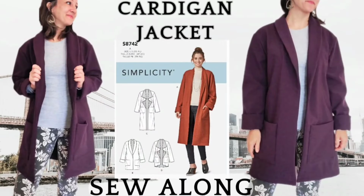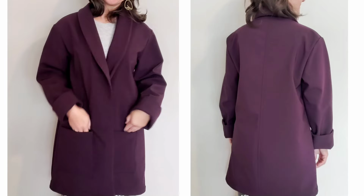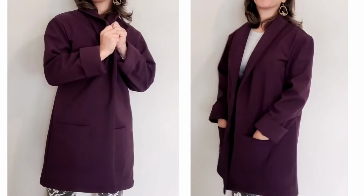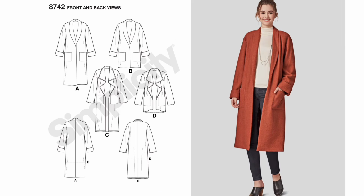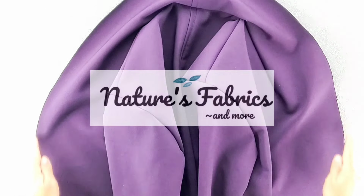In this full sewing tutorial, I'll be making Simplicity 8742, a versatile Misses' cardigan pattern that's perfect for layering all year long. This pattern offers two lengths and two different lapel styles, whether you prefer a clean straight front or a flowy cascading look. For my version, I'm sewing view A using a softshell fabric from Nature's Fabrics.